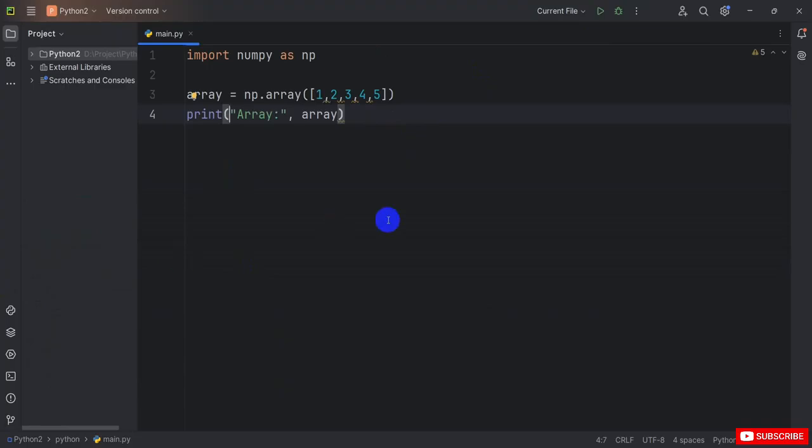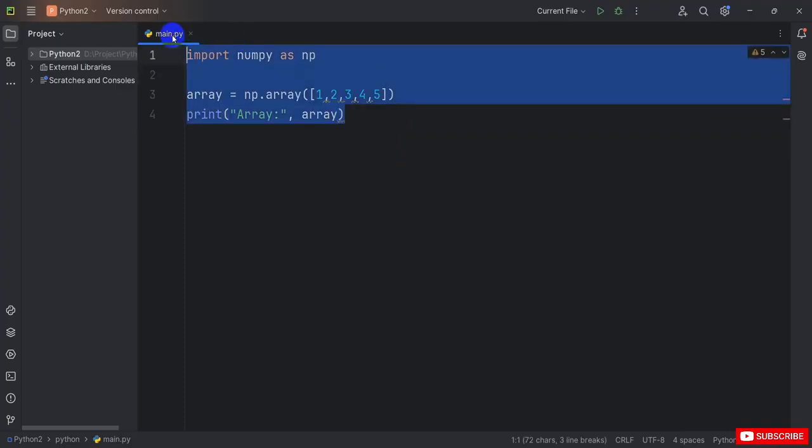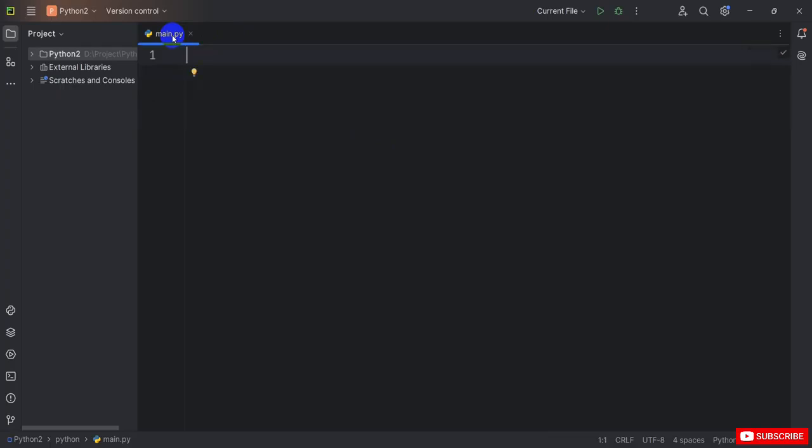So you can see here I'm using the NumPy library and creating a one-dimensional array using np.array, and the output shows the array of elements. Okay, this is a basic example, but arrays can be much more complex and are used to handle large amounts of data efficiently. Okay, so that's done for this simple example.